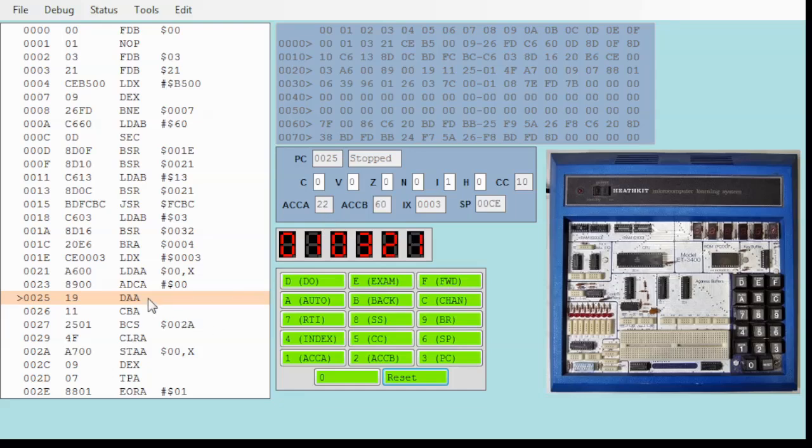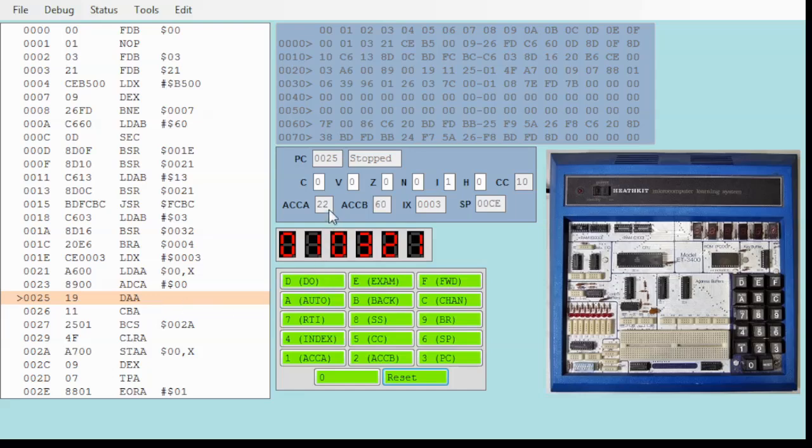Then we have the decimal adjust instruction, which is one of the more sophisticated, if not the most sophisticated instruction in here. And what that does is, remember, if we look at a number, we need to know the base. We know that the accumulator is in base 16. So it's a hex 22, which is decimal 34. However, we want this number to contain 2 decimal digits, and that's what the decimal accumulator adjust does.